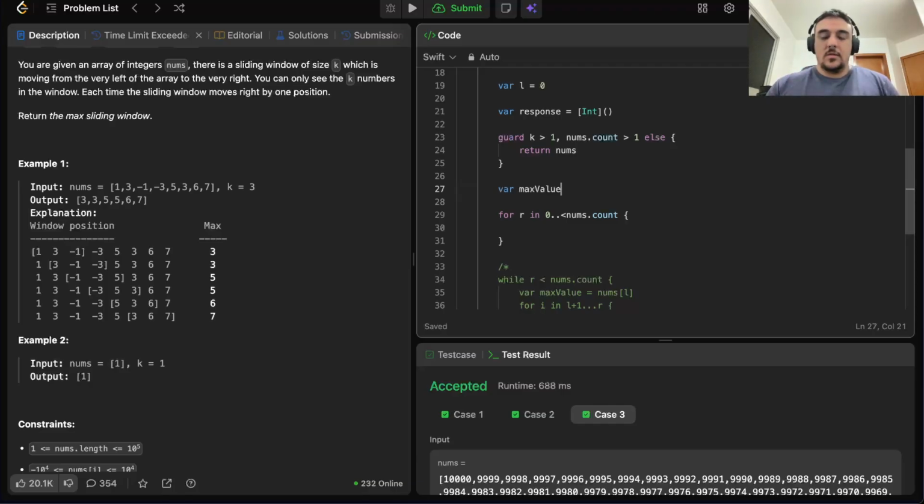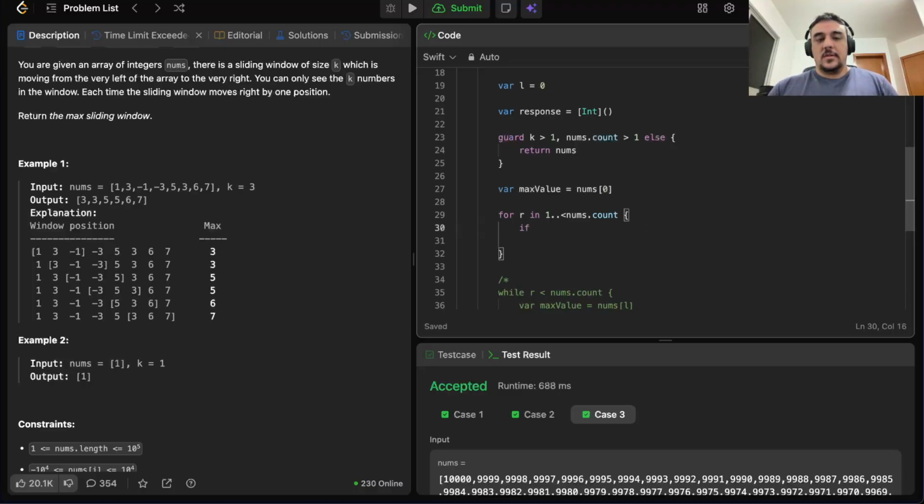So the maximum value will be nums[0] for now. And so then we don't need to start from the 0, right? We can start from the first one, from the second position, I mean.